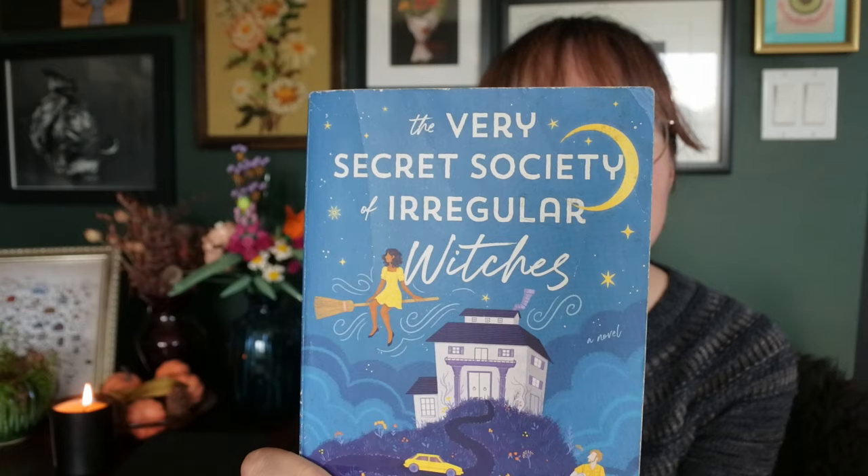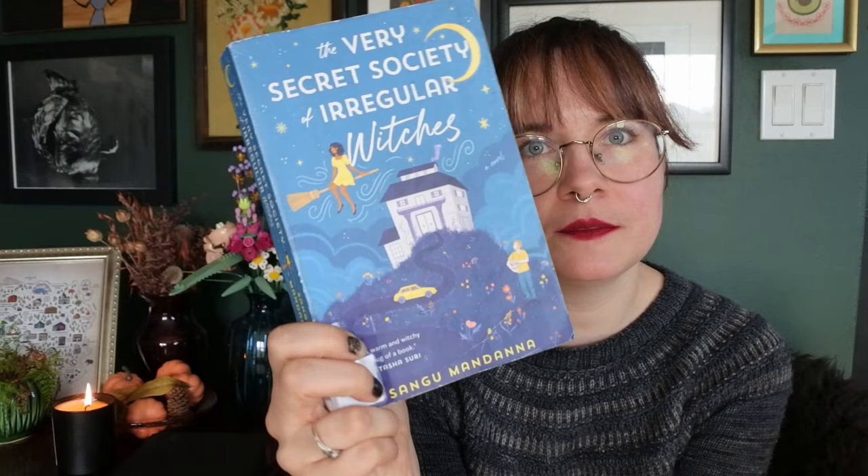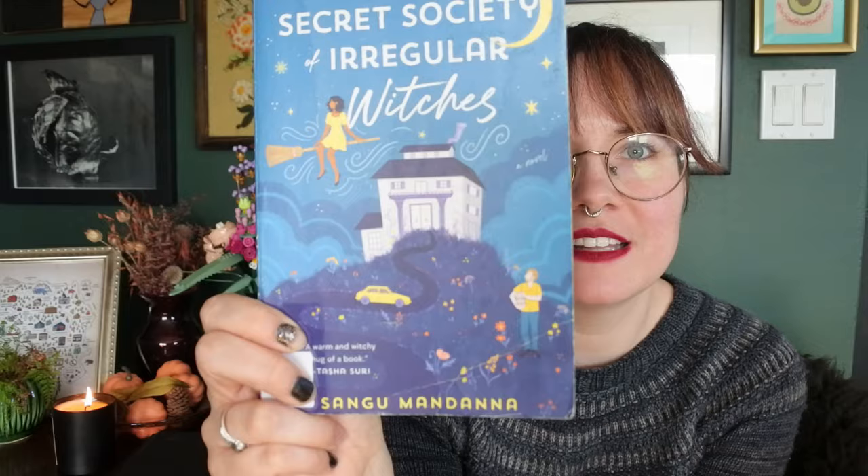What's up next is the book for our Patreon quarterly book club. This quarter it's The Very Secret Society of Irregular Witches by Sangu Mandanna. It's a contemporary witch book — you know I love that. I got it from the library and it's due December 6th, so I have to finish it before then. I'm very excited — it's going to take me like two and a half days to read because it's a little book. I think a cozy witch read will get me over the hurdle of reading again. I've only read 16 books this year, which is good but nowhere near as many as previous years.